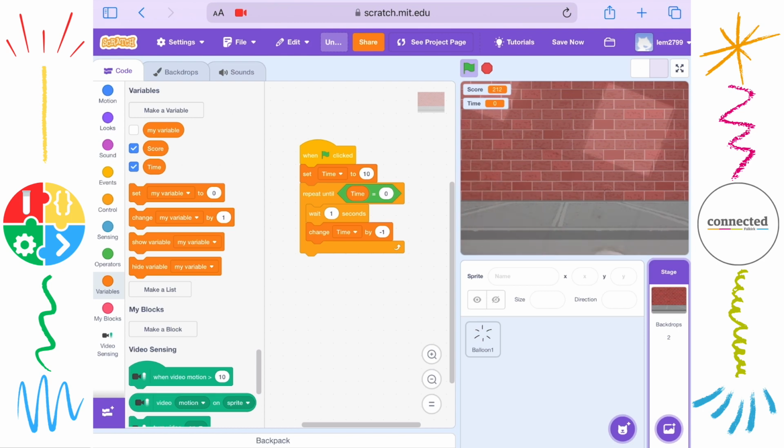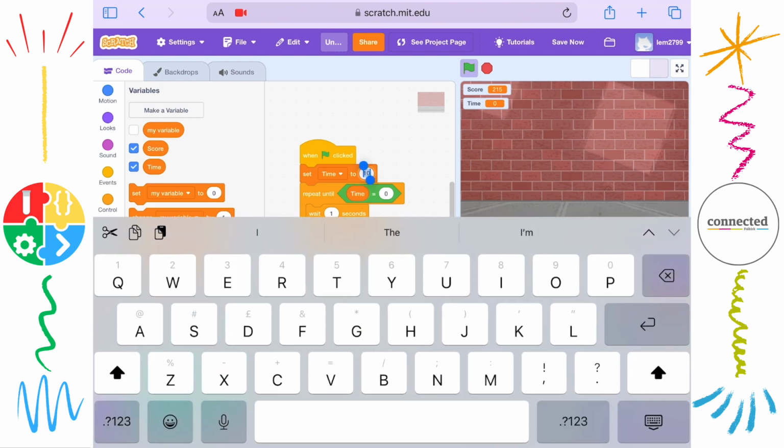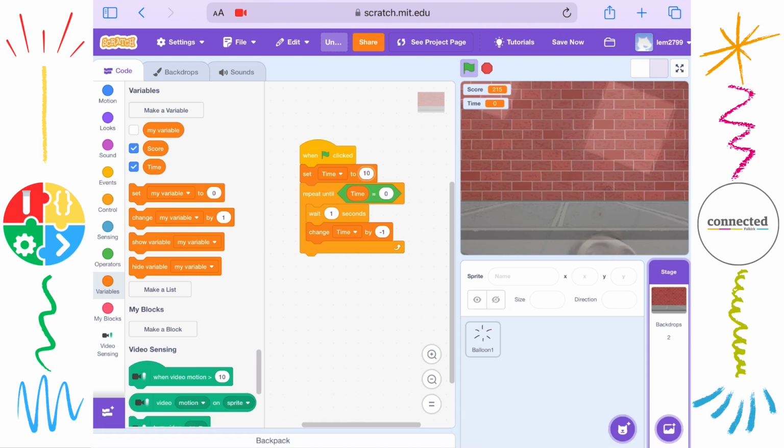Now the reason we've done this rather than put repeat 10 times is you might want to change the time. You might not want it to always be 10. So it means that if you want to change the time, you can actually just change this one number here. If I used the block I used wrongly before, what would happen is even if you increase the time to 50 seconds or 100 seconds, it would actually stop after 10 because we were only repeating it 10 times. So that's why I've made this a little bit more complicated so that you can change the time later on if you want to.